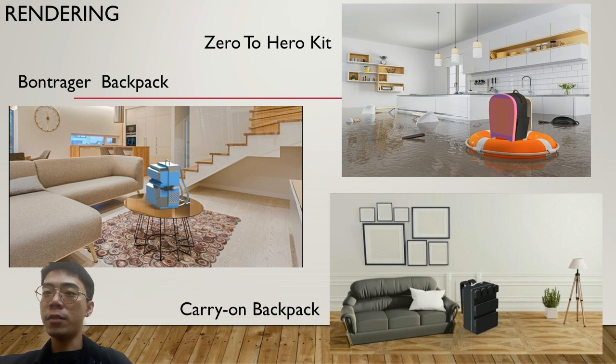The importance of rendering is that it gives the final appearance to the model with visual effects such as shading, texture mapping, shadows, reflections, and motion blur. The slide shows the rendering of the three backpacks in three different situations. One is a normal situation, sitting on the table. One is a normal situation, sitting on the floor. And the other one is a flood situation, sitting on the life buoy.